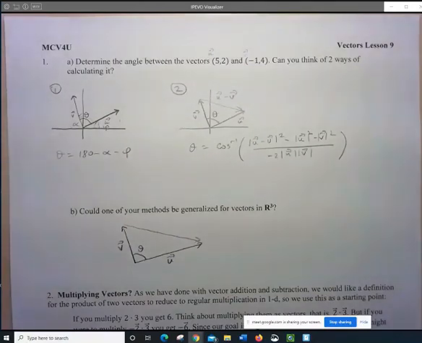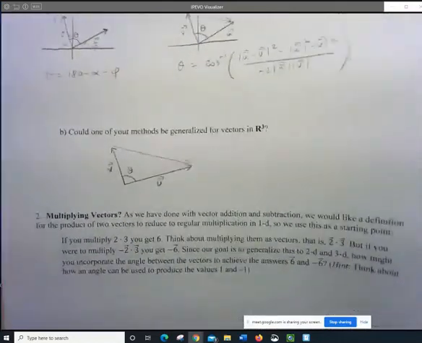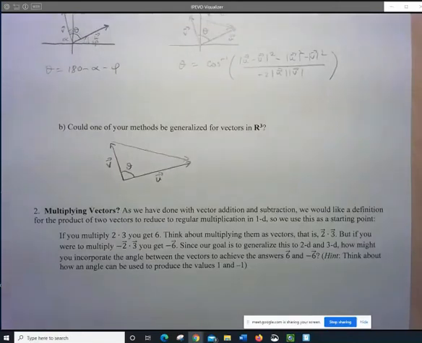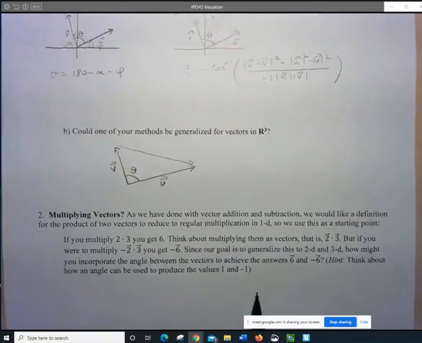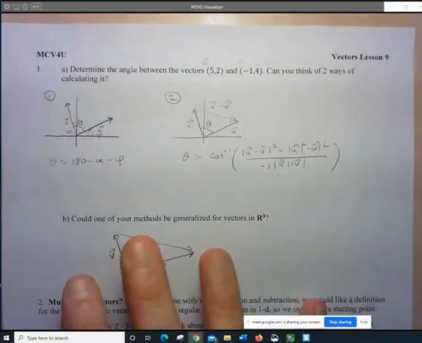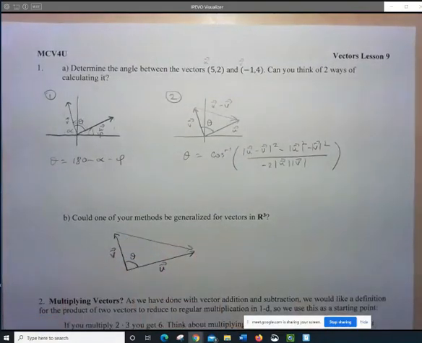Okay, so. And you can sort of see at the bottom where we're going. So far, we've defined this idea of adding vectors, subtracting vectors, multiplying vectors by scalars, okay? But we haven't really considered this idea of multiplying vectors to each other, okay? And this is where we're headed toward. All right, so any questions before I move on any of this? So we're going to see that this whole shtick we did is actually going to come back before the end of this lesson. Okay.